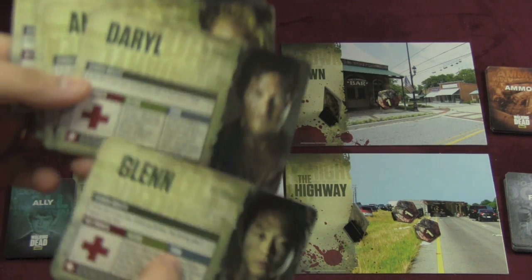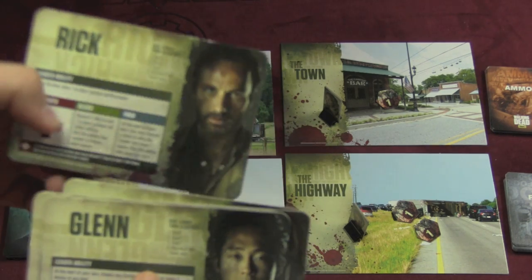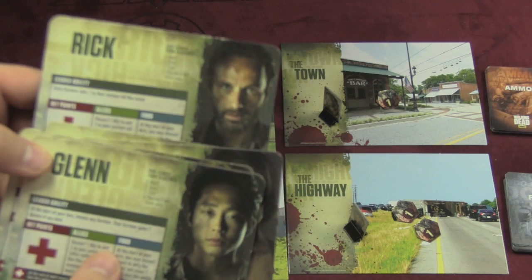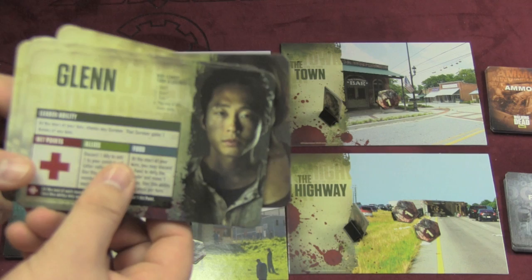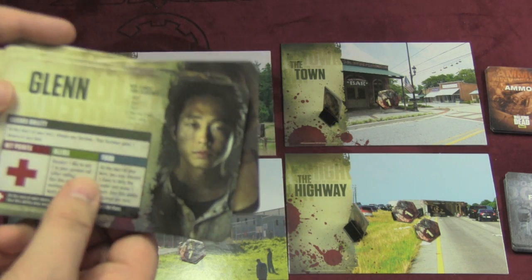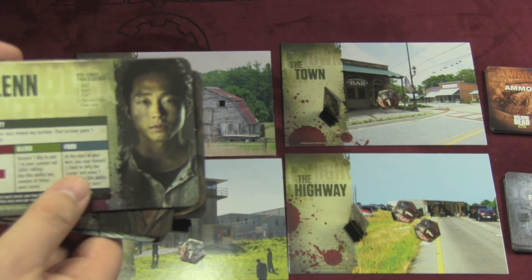You've got beloved characters and hated characters from the TV show. Each of these characters is pretty close to being the same, although they have a special leader ability. Like Rick adds 1 to each survivor's combat roll each round, while Glenn, at the start of any turn, chooses a survivor. That survivor gains 1 ammo. Other than that, there's hit points and allies and food. This is to show what they have.